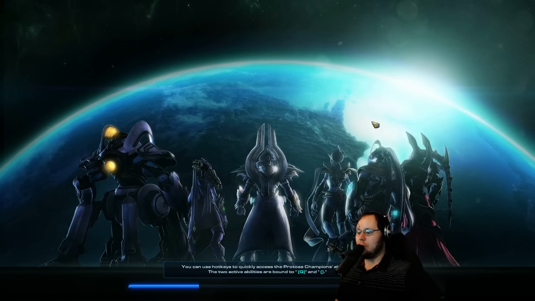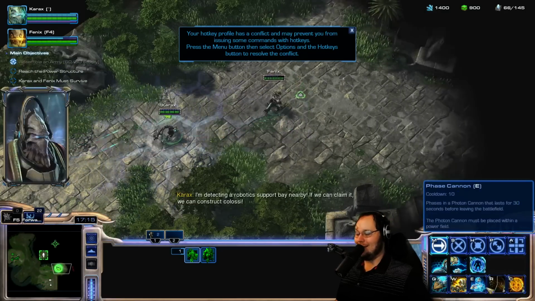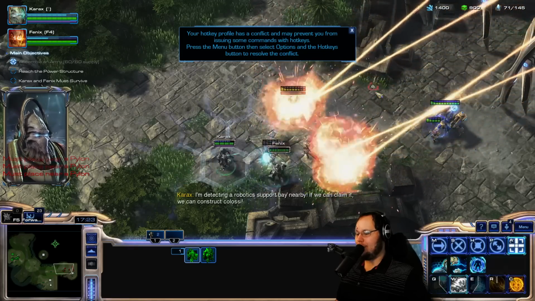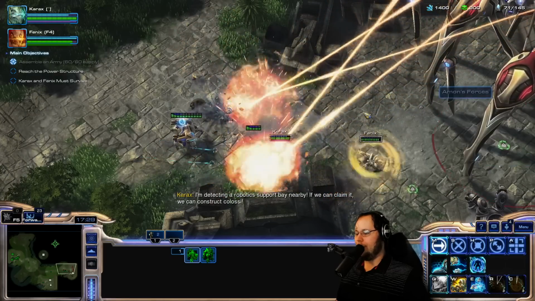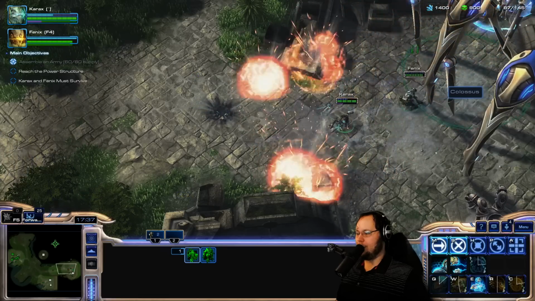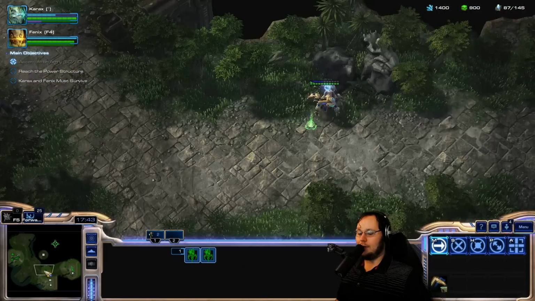These final segments are like turbo buffed. They're really, really crazy. I'm detecting a robotic support bay nearby. Okay, we got the cannon out. Steal the Immortal. Hardened Shield helps for a bit, hopefully. And then we can get 1. Progress is made by the bold. It will be. And then we can get 2. Head over there to do the grabbing.